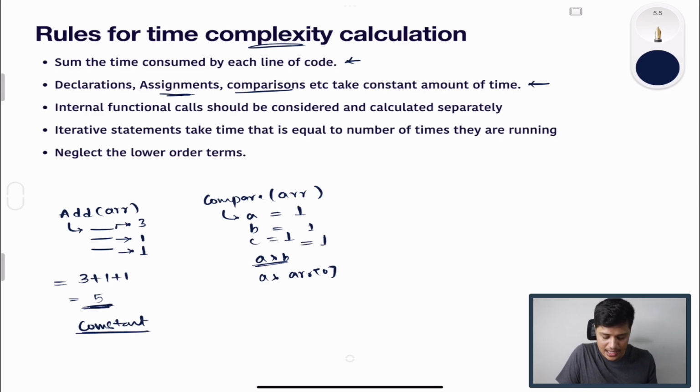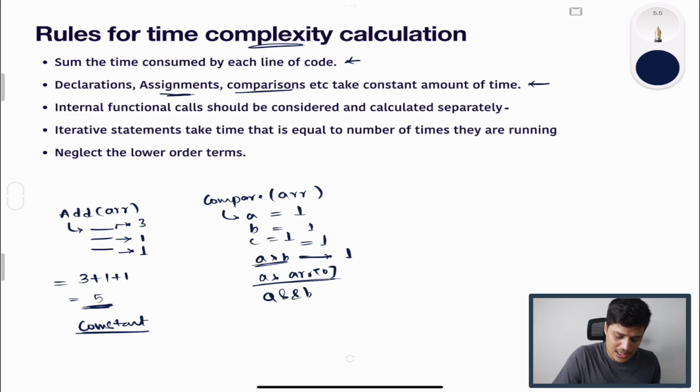Comparing if a is greater than b also takes a constant amount of time. And any logical operation, a and b, also takes a constant amount of time only. So any declarations, assignments, comparisons, or arithmetic operations take a constant amount of time only. That is the second point that you have to remember.